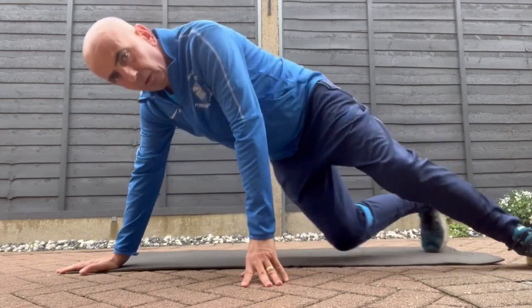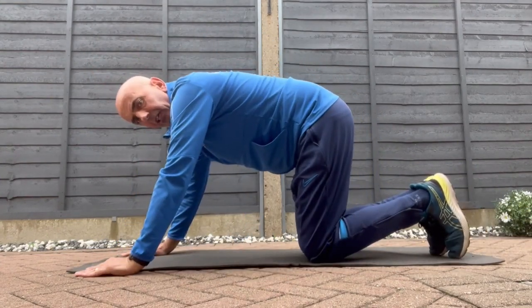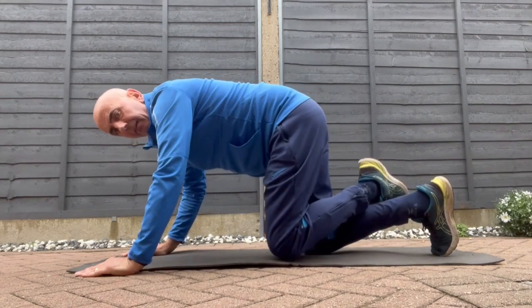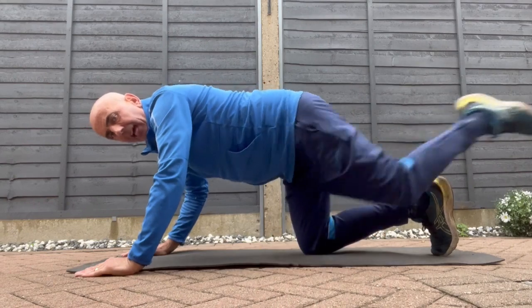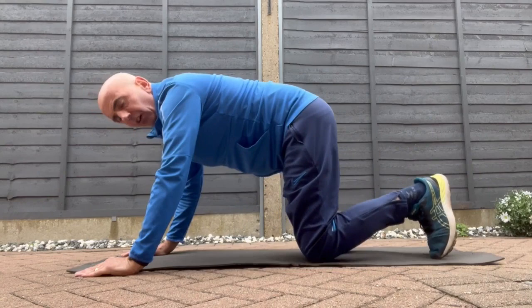And I'll show you one more which involves — it's good for the hips and the glutes, glutes being your bum muscles. Sweep your leg all the way out, back under your hip, knee under, hip out, all the way — full extension of your leg. Do that on both sides.